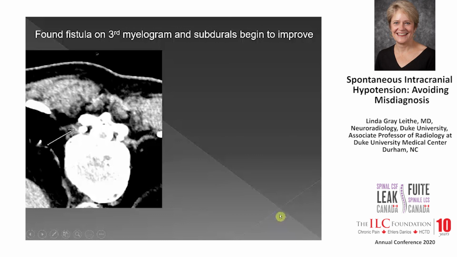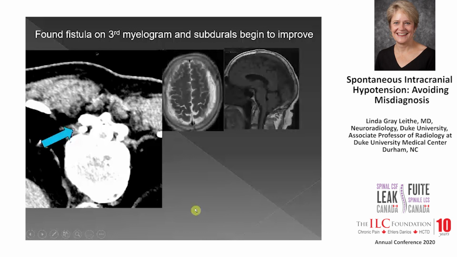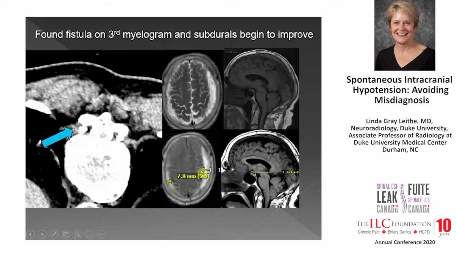We patched him, and within 2 weeks, his subdural effusions started to diminish in size, and he became nearly asymptomatic. So he was 98% improved. So resist the temptation to operate when you have bilateral subdurals and really no history of trauma. And fistulas can be super hard to find, so just keep looking.